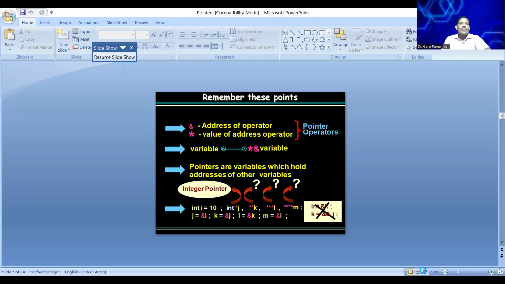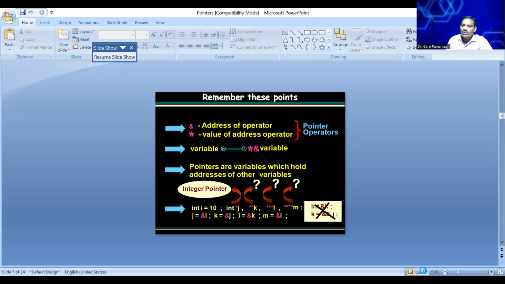Now you tell me, what is the value of j, b and dh? That is 1000, 2000, 3000. Good. What is star k? Star k means value at address.